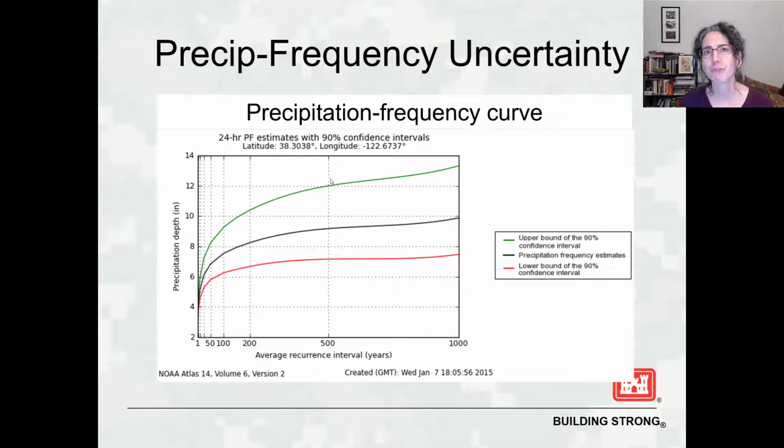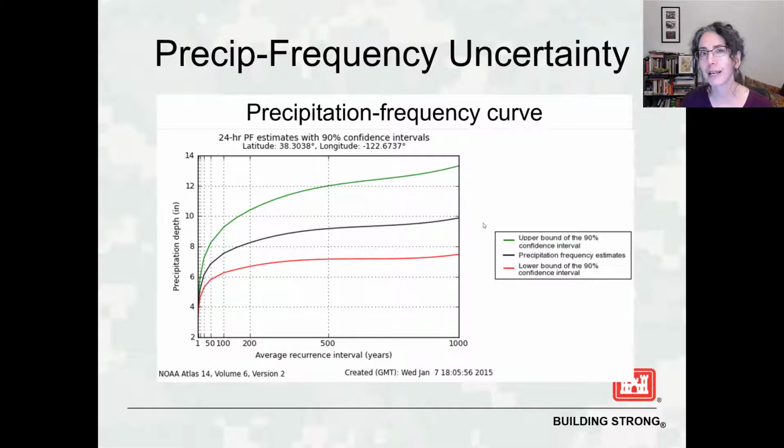So this is a precipitation frequency curve. These regional analyses are generally done by NOAA as opposed to being done for each individual study. This is a frequency curve from NOAA Atlas 14. And as you can see, it uses a different horizontal axis than we were showing for flow. But notice that the average occurrence interval or return period is going out to 1,000. With the ability to pool data and thus having the equivalent of a lot more time, the curves can be approximated with more confidence further out, right?